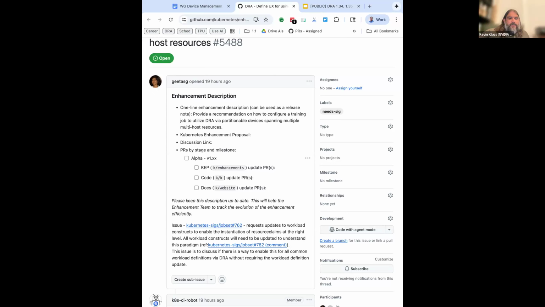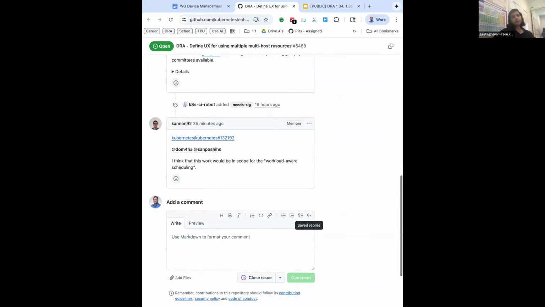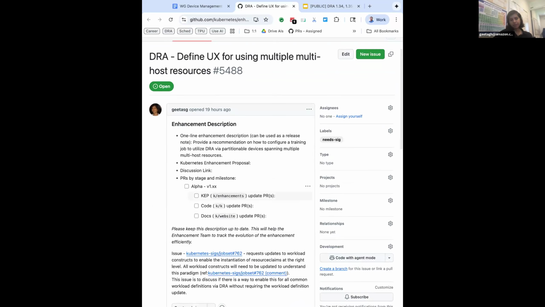I think what they're asking here, though, is there a way to avoid that? So that you don't have to do this on a per workload definition basis. So you don't have to update job, one by one, job set, then leader worker set, then wherever. Is that what the question is? If this has been discussed before and we have concluded that let's just update the workload definitions, then we might just contribute towards that. But if we want to see how to enable all of them by doing something on the DRA side, maybe we can explore that. I don't know the background context on it.